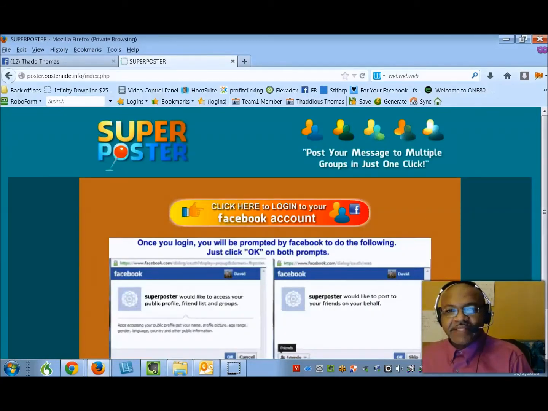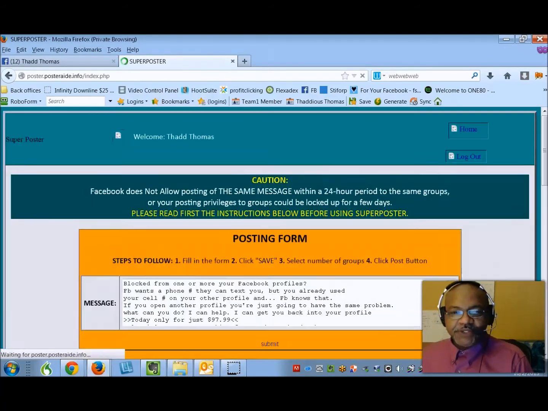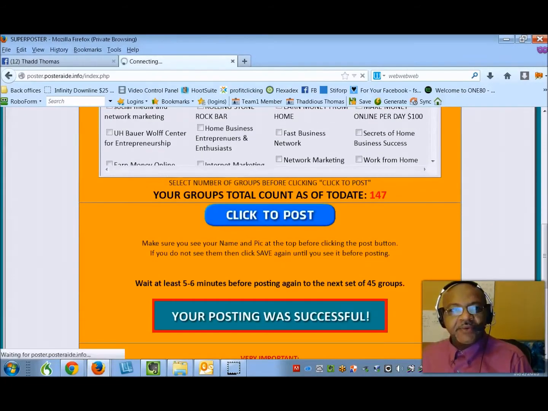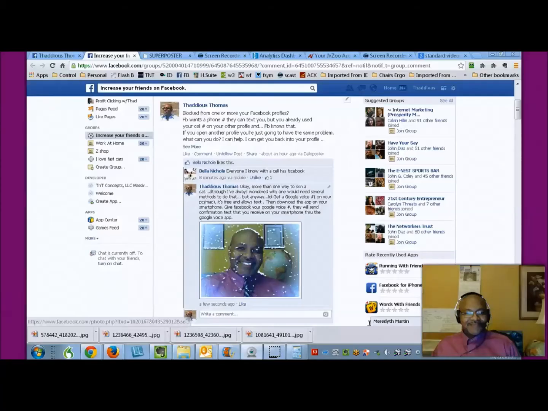If that's not possible, then what you can do is get a Google Voice phone number, and Google Voice allows texting now. So you can have as many Google Voice numbers as you want. They're absolutely free. Keep this between us. If Facebook gets a hold of that, they won't accept those numbers. So we're going to keep that information between us.